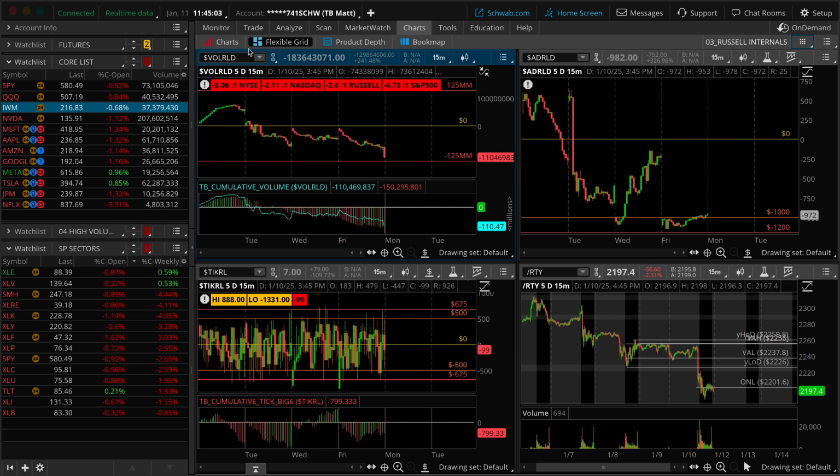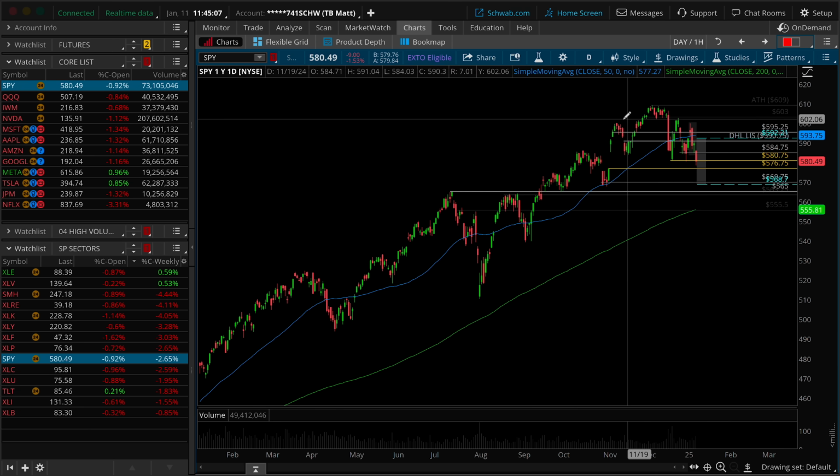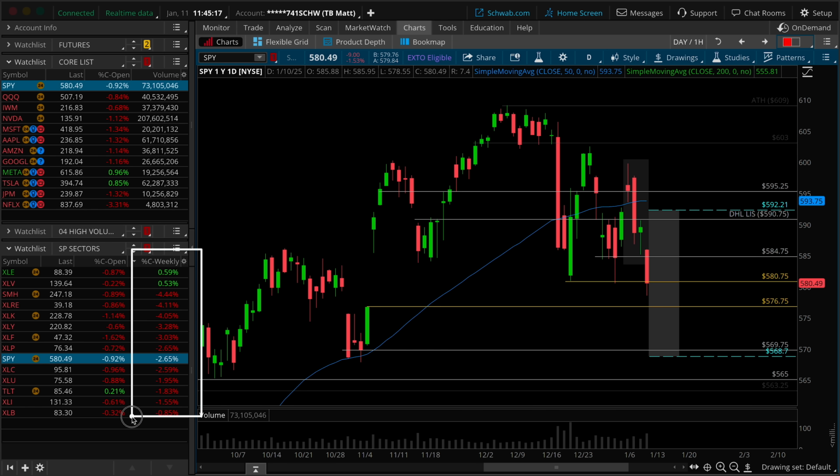So with that, let's get back on over to the S&P 500 side of the market. Let's give this little reset here, and we'll start talking about our sectors, supporting evidence sectors, because this is going to segue into point number 3 about how deep this market correction could potentially get. First things first, weekly performance. What led the pack? Energy leads the pack. Healthcare leads the pack. Those are the only 2 green sectors on the week.